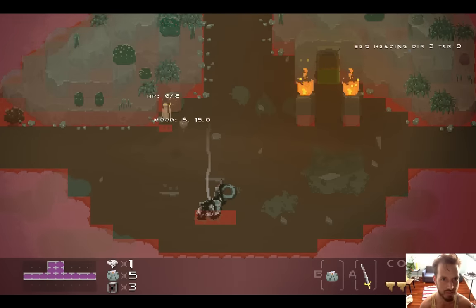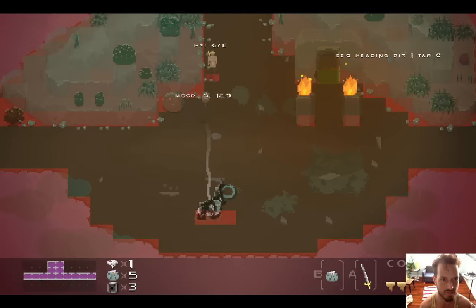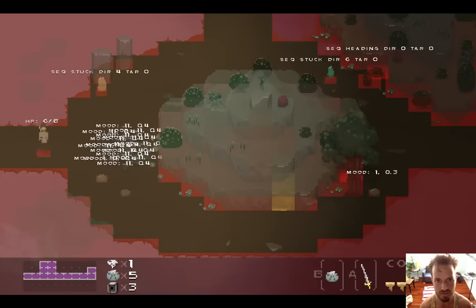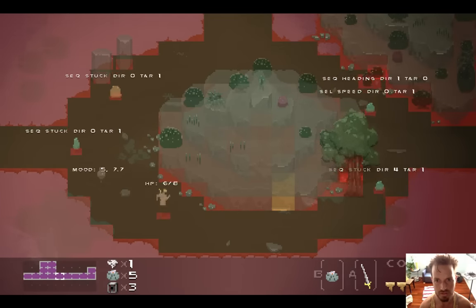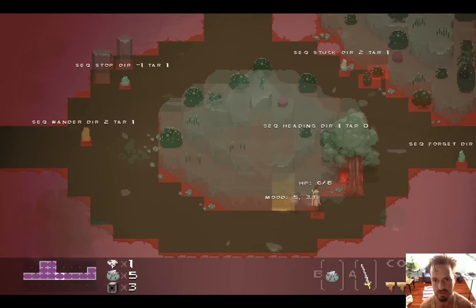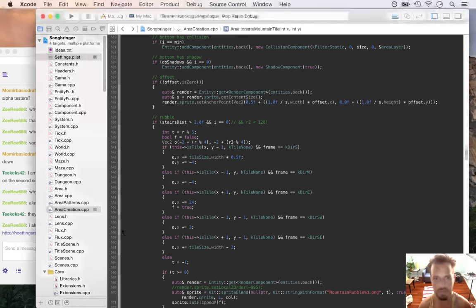All right, cool. Now we got some rocks here in the corners too. In fact, that might have done it. Okay, why isn't it putting? Oh, because these are just near stairs. Oh, we don't need to worry about stairs distance. Let's get rid of that. We should be able to put rubble near stairs.